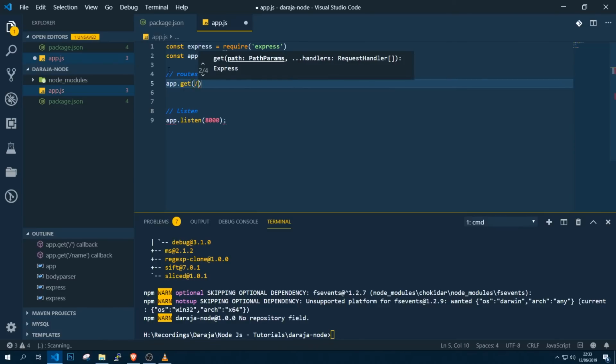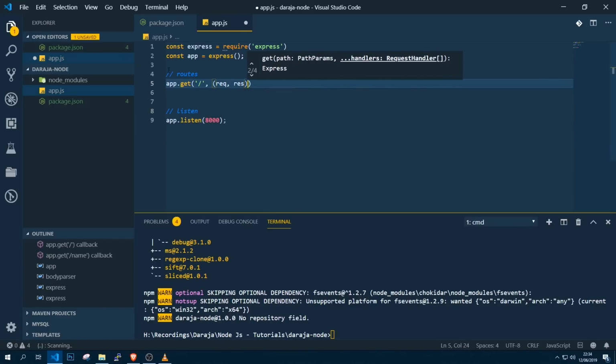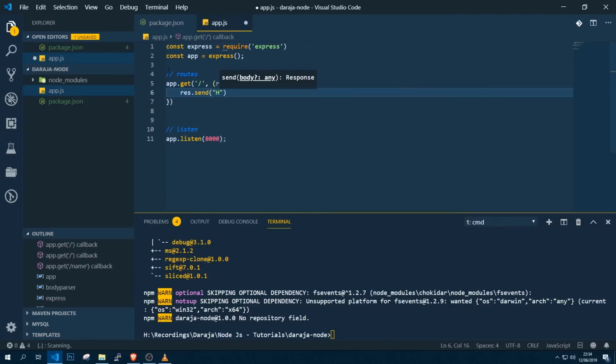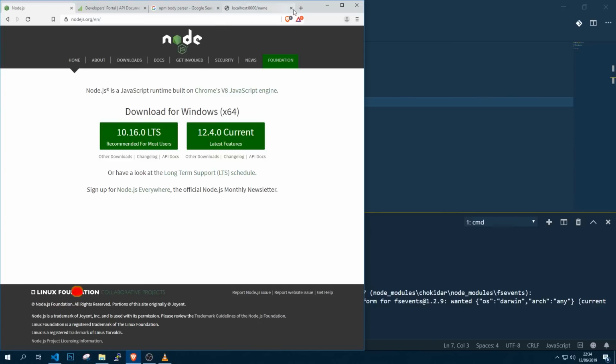When someone gets to home, the root directory, we need a request and a response, and we use response.send to send hello world. So we go back here and open our localhost.